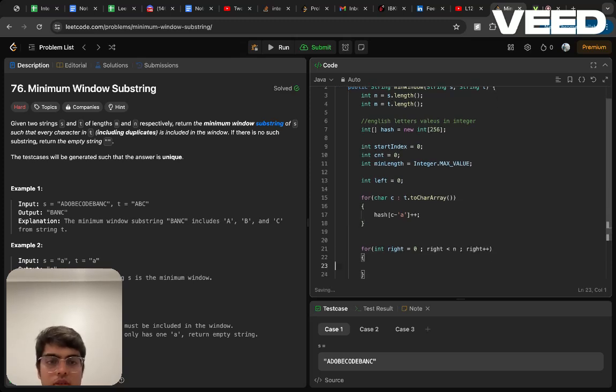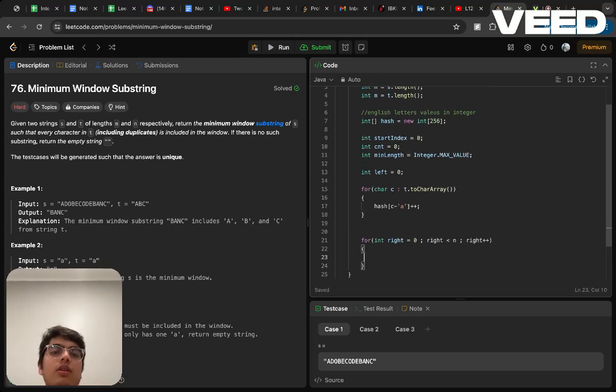Yeah, that makes sense. Now what I do is, there is one condition when our count is a, and there is one condition when, if hash of c minus a... okay, let's do char c is equal to s dot char at right.